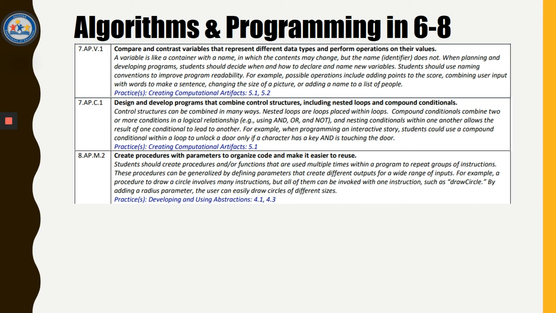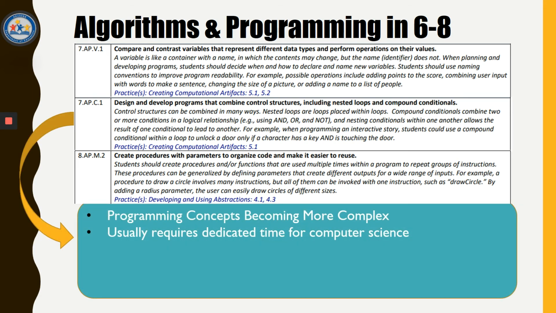However, the standards at the middle school level do become more advanced and concrete with the skills that students need to be computational thinkers and creators rather than consumers of technology. At this level, several programming concepts continue to be developed. In seventh grade, we dive deeper into how variables can hold different types of data and look at complex control structures, including compound conditionals and nested loops. In eighth grade, we see procedures that have parameters being used intentionally to organize code. This attention to specific programming strategies and vocabulary almost necessitates dedicated time for computer science, either as a standalone class or embedded in several units in an existing STEM class.